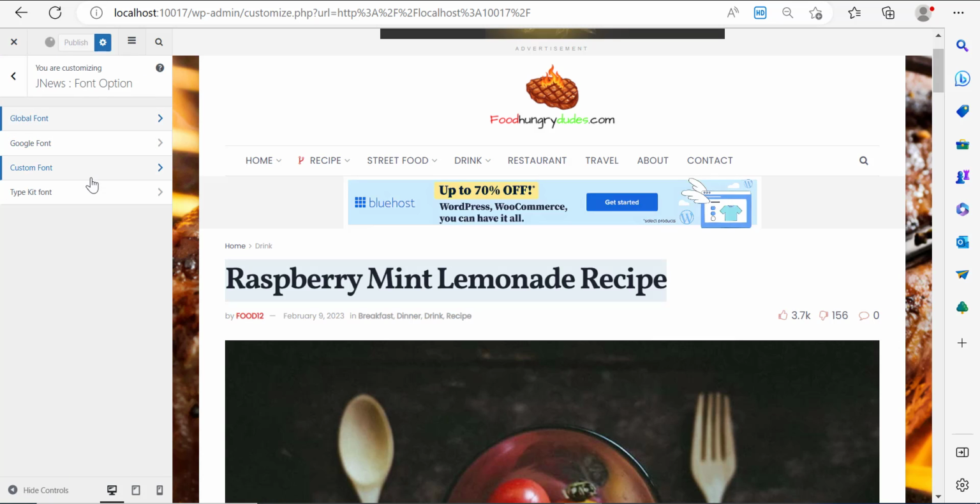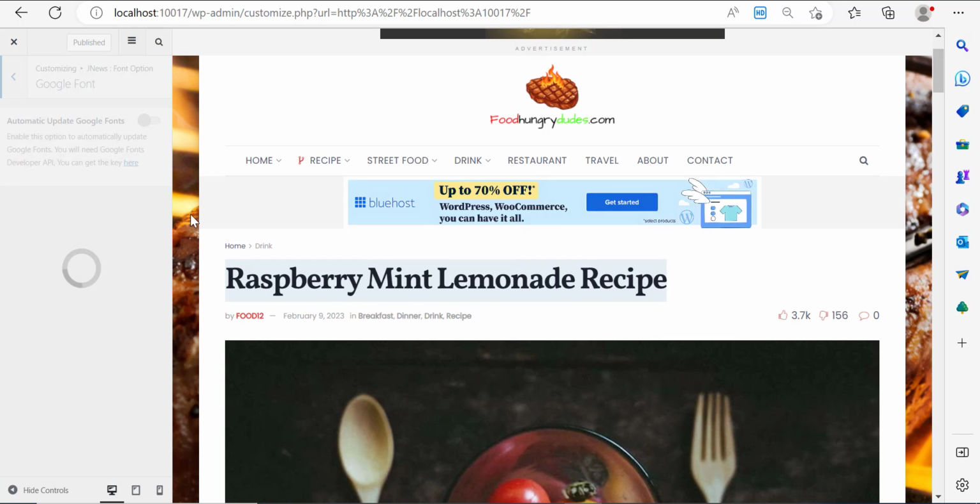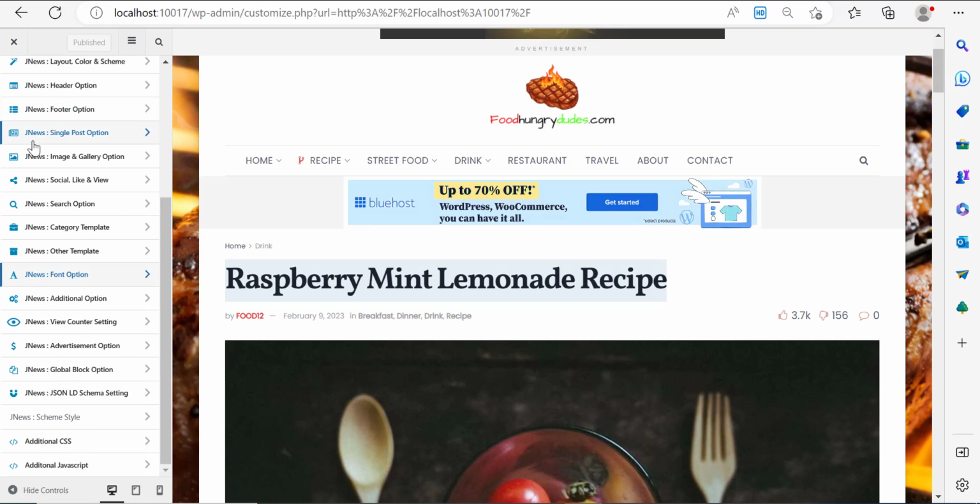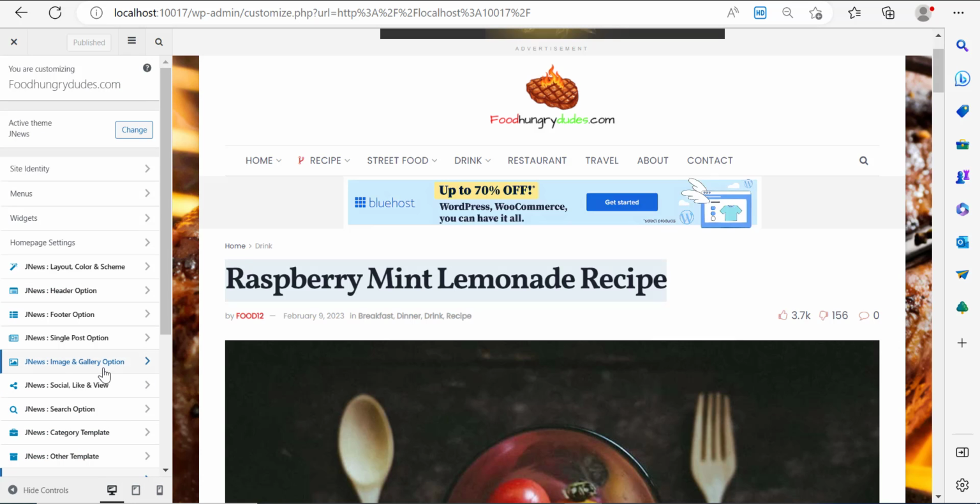You can even here control or link Google Fonts to your account, for which you have to go and get the API. And they're making it easier for you. You can just click this link and go and follow the process and get the Google Font API and come back and place it there. And you will be able to use Google Fonts as well. But I think this will be all for the customizer. We've talked about it enough.